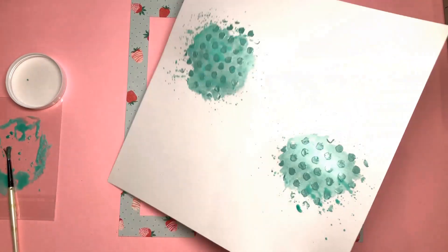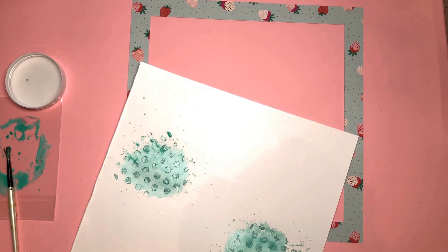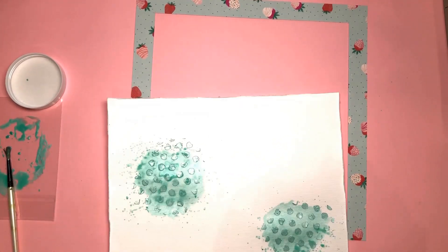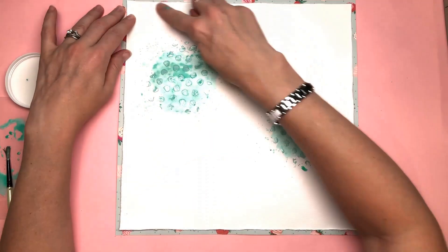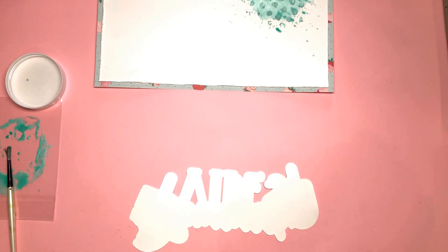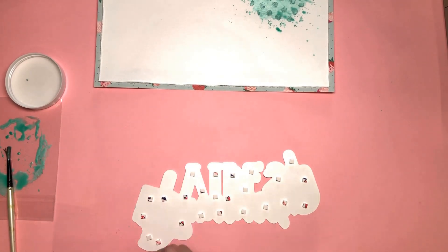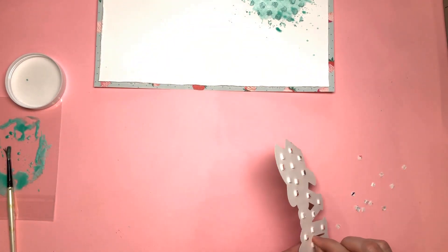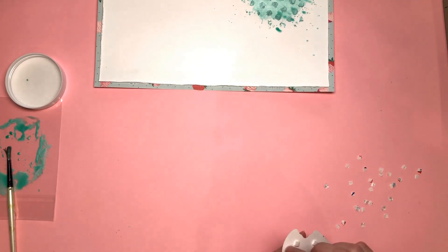I keep holding the cut file up to the mixed media to make sure it will still show. I've trimmed down my cardstock to 11 and a half inches square and I've taken the blue paper with the really delicious looking strawberries on — they look like chocolate covered or cream dipped with sprinkles. I've trimmed the middle out of that strawberry paper, which is from Pink Paisley's And Many More birthday collection, and saved that middle section for later as it has a lovely pink colour on the reverse. Then I've distressed the edges and stuck the cardstock directly onto that paper frame with the strawberries.